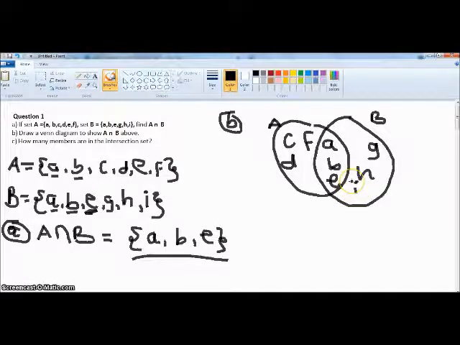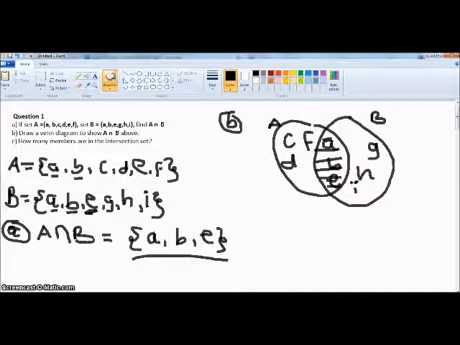Now listen to this. Draw a Venn diagram to show A intersection B. If I write it the way I've written it, I am showing all the elements, but the question wants me to show A intersection B, and how you show it is by shading. It may not come out very nice here, but with your pencil, put a shading in this region to show that this is your intersection.